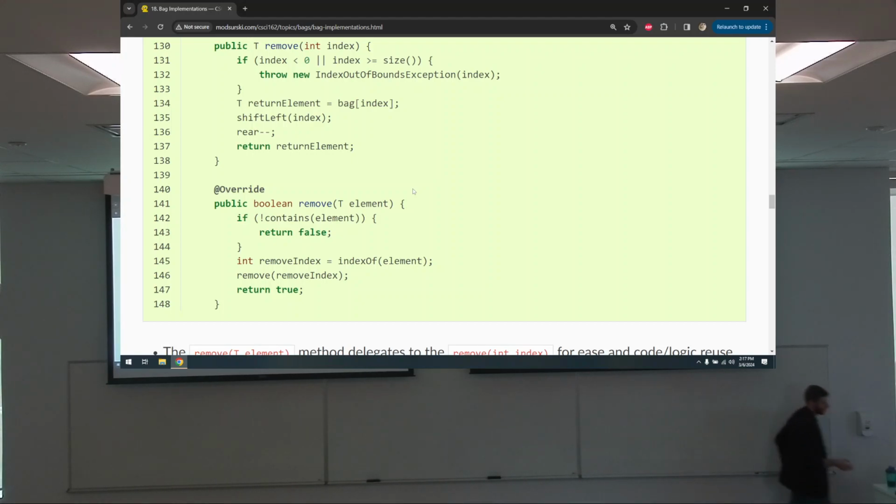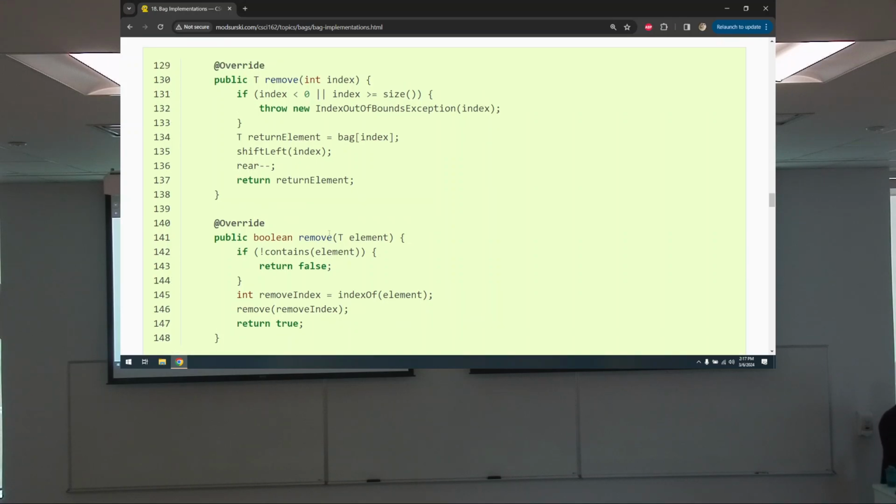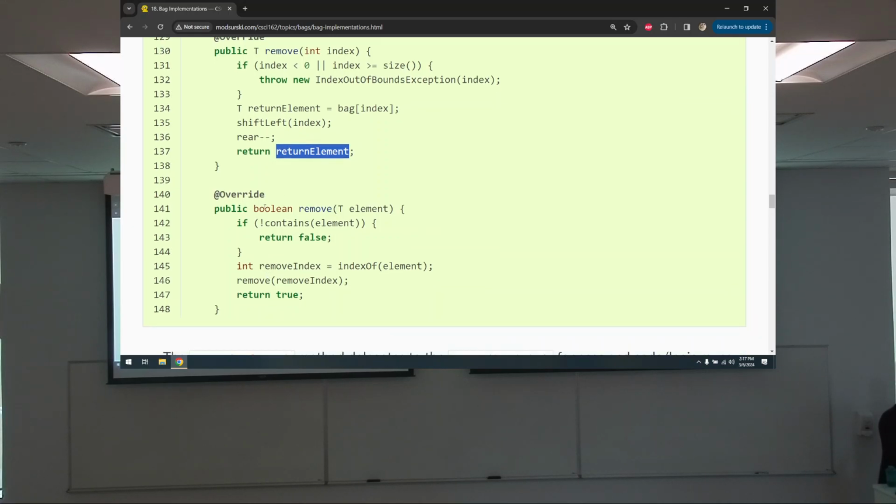You might wonder, well, hold on. This remove returns something of type T, which we see there. This remove returns a Boolean. So, we're returning true. Okay. But when I call this remove, the one where I specify the index, that's the one that returns the value. And I'm not doing anything with the return value. It's because I don't need to. It's just remove it. Doesn't matter.